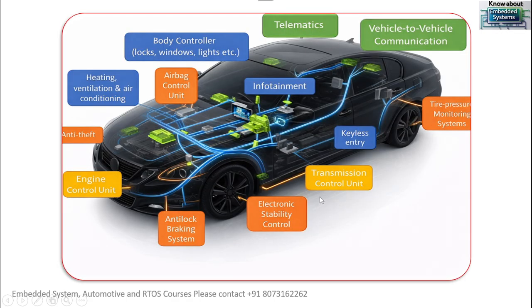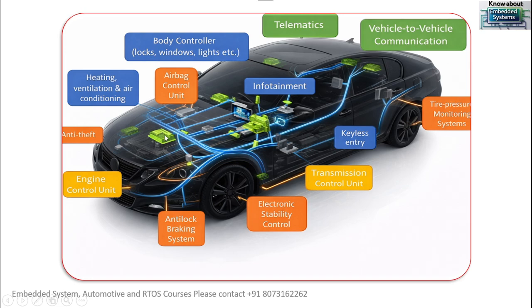So guys, let us consider one car. You know that already, in my previous video I explained that in a car we will have more than 15 different ECUs, and especially with high-end cars you will find more than 20 different ECUs. These are all the different ECUs you can see, like airbags, transmission controller, vehicle-to-vehicle communication, anti-theft, and so on. These ECUs are connected through a network. You can see the lines here.